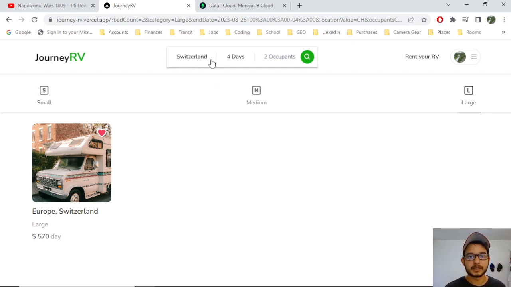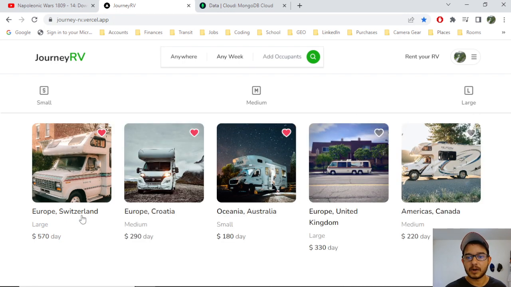Up here you could see Switzerland, 4 days, at least 2 occupants. So you can see how that shows up there. In the URL, you'll see that there's a lot of parameters now. This is a shareable URL you could send to someone, and it'll lead directly to listings with all the filters applied that you just applied. So it'll lead them essentially to this one listing, because it's only this one listing right now that meets all that criteria. So let's say I want to clear all of it. I could just click the home button and it'll clear all those filters, and now all the listings show back up.